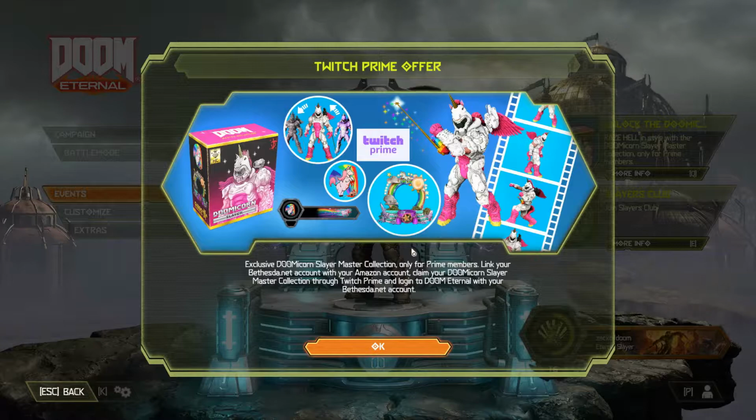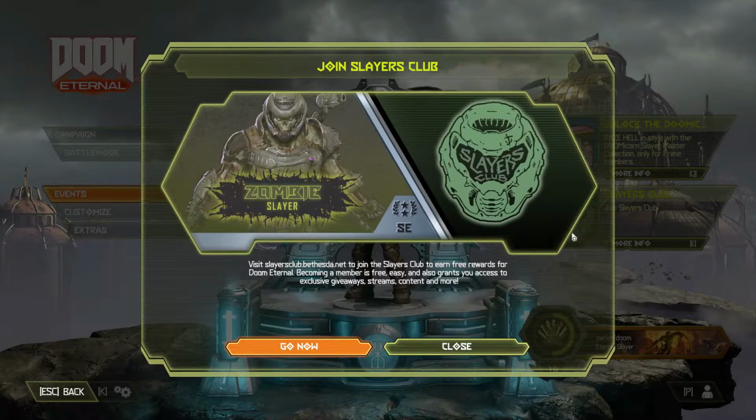Plus, Twitch Prime members can get the Doomicorn skin for the Slayer for free. That's not even a real word, by the way. If they link their Bethesda.net account to their Amazon account, and you get more rewards like the Zombie Slayer skin by signing up to the Slayer Club for free.